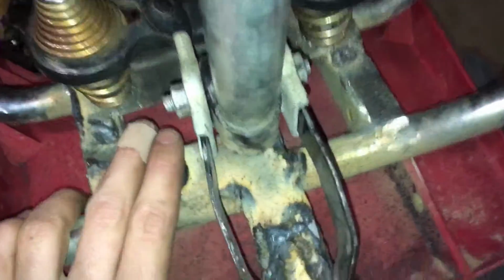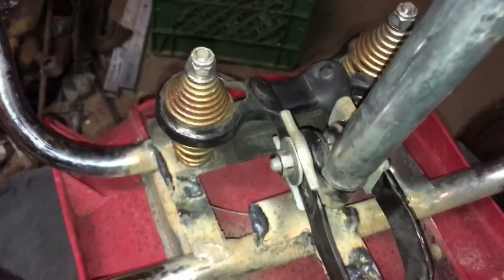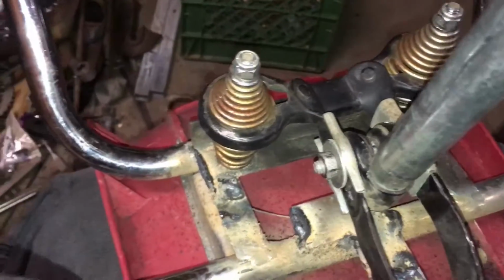Can you see what I'm doing? Probably not. Okay, gonna hold the camera farther back from now on. I feel like a vlogger.